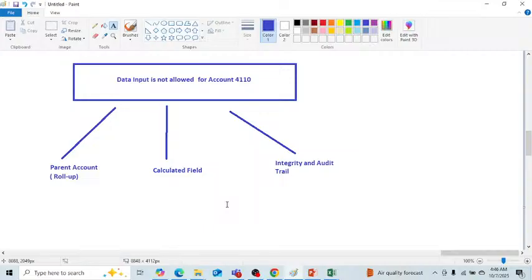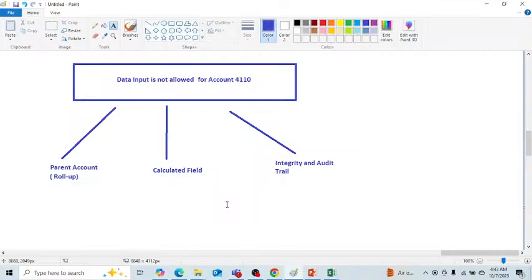So we have to understand what account 4110 is under the Oracle PBCS dimension. Very important to cover, because without knowing the member's name we cannot understand its basic concepts. Account 4110 has key properties that have to be defined to make it a summary account. The main dimension is Account.